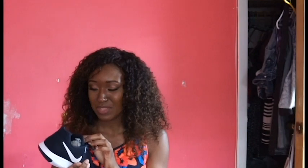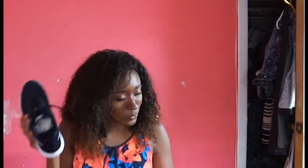There was someone that I watched on YouTube and also looked online, and I was recommended these shoes called the Nike Flex Experience RN. RN, see? It was meant to be. So I got these. Navy blue, of course, no other way. It's navy blue and white, which is perfect.